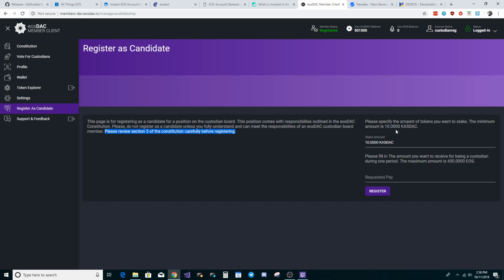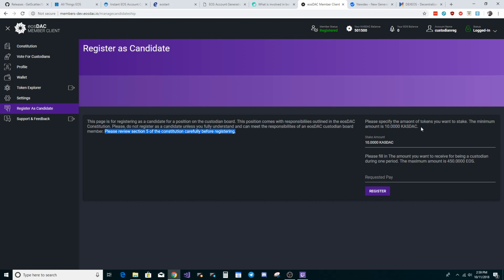As far as the amount of staked tokens and how long, that actually hasn't been decided yet and is an area right now where you can share your knowledge and expertise on what you think is an appropriate amount to stake and for how long, to ensure that custodians that are elected are there for the good of the DAC. And if they are proven to be bad actors, they could lose those tokens at stake. So I highly recommend you head over to the Legal and Governance channel in the eosDAC Discord server and voice your opinion to help the community come to a decision.